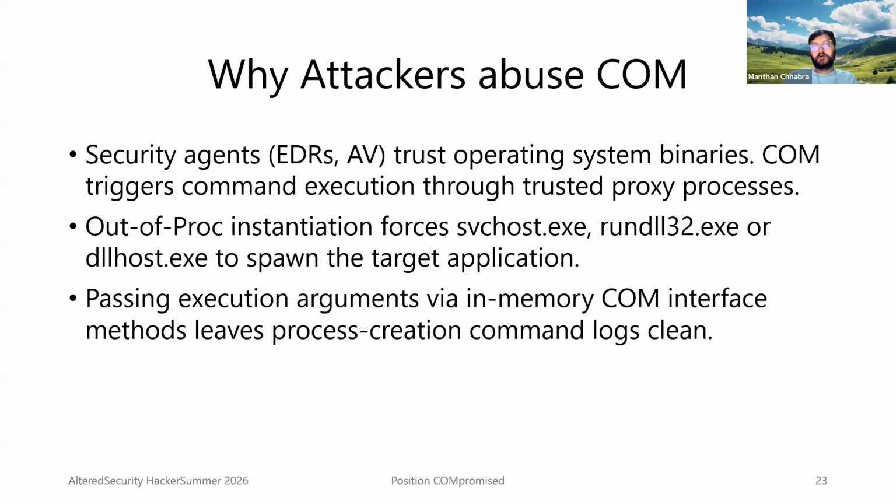Now, another really good advantage is bypassing command line detection as well. Whenever we instantiate a COM object, we actually don't pass the command line arguments through a shell, through PowerShell or the Windows command line. Instead, we interact with the object's methods, and we invoke them strictly in memory through the virtual function table interfaces. So process creation logs do get formed, but they look much cleaner. They don't have any malicious arguments within them.